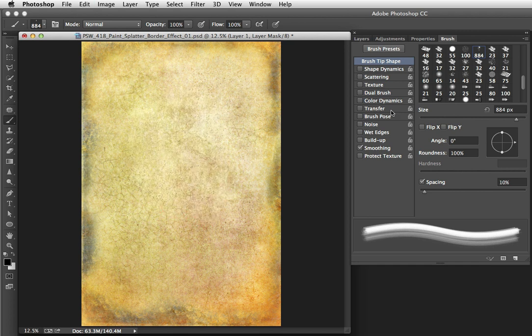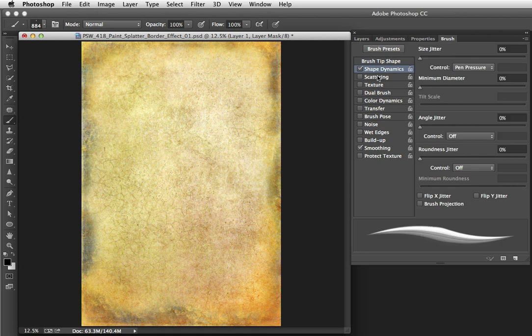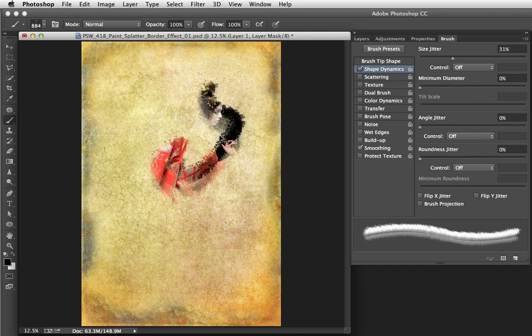All right. So in order to accomplish that, we need to come in here to Shape Dynamics, and we need to change some of the characteristics of our brush. So I'm going to go to Size Jitter, and I'm going to play around with this until I start to see a look that I think I might like. And I can just paint over here. Still not that exciting. All right. So we have to do some more. I am working with a Wacom tablet, which I'm learning to love. But since many of you aren't, I won't go into the Wacom tablet yet. I'm going to set this back to off, which is just working with a mouse here.